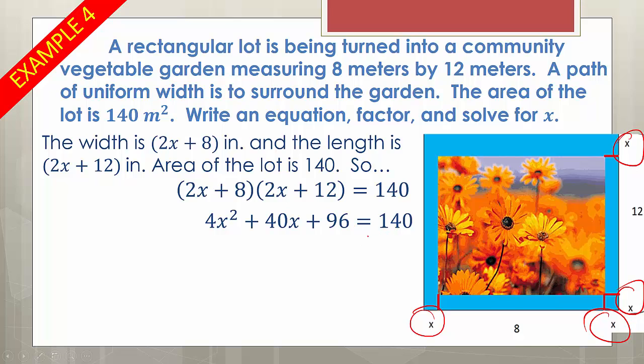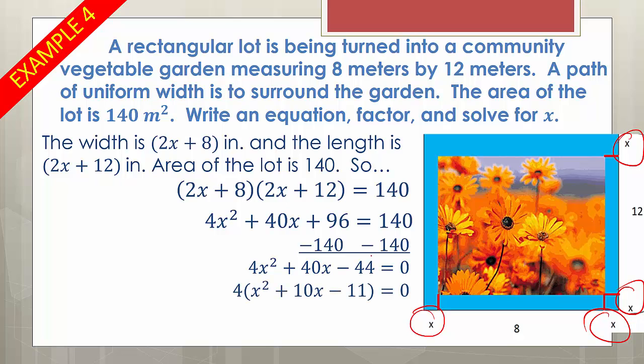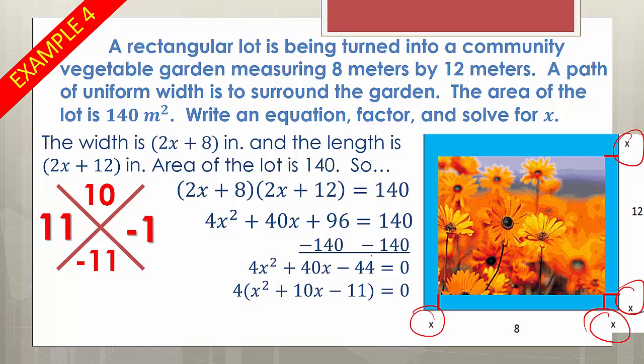It's still not 0 over here. We do that by subtracting 140 from both sides, which is going to give you 4x squared plus 40x minus 44 equals 0. Okay, we have that lead coefficient problem again, so luckily we can factor that 4 out of the entire thing, giving us 4 times x squared plus 10x minus 11, all equal to 0. So now we factor, as we have been this entire video. We have a negative 11 and a positive 10 that they need to add up to, which means our bigger number has to be positive, so 11 times negative 1, which gives us 4 times x plus 11 times x minus 1 equals 0. Which gives you x equals negative 11 and 1.